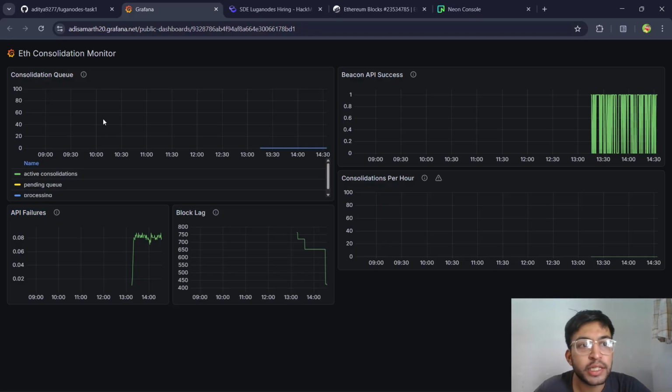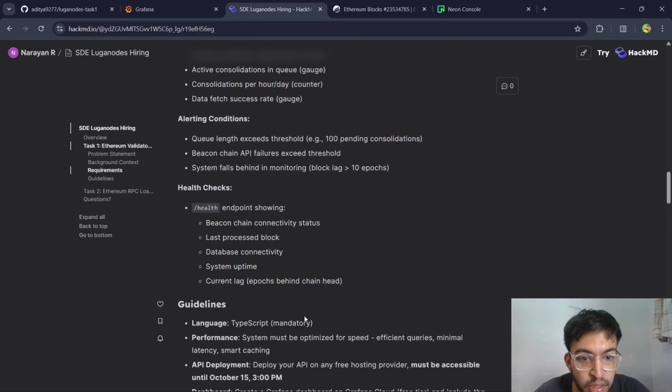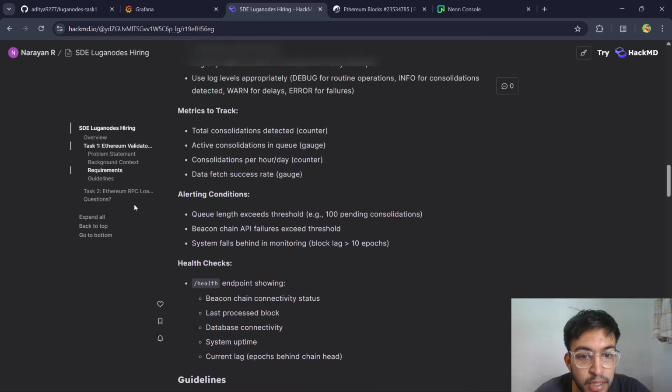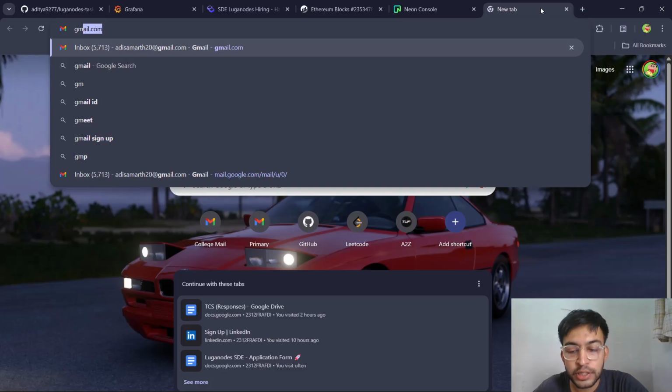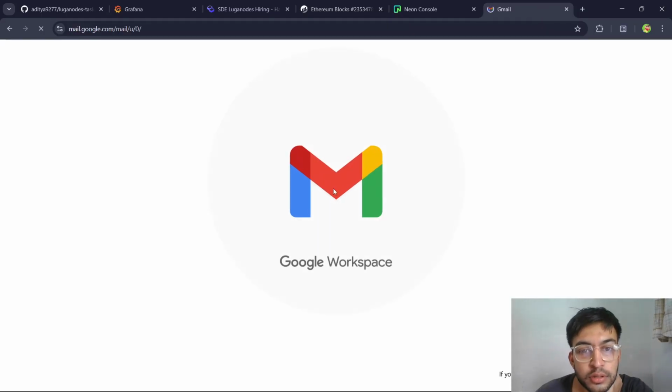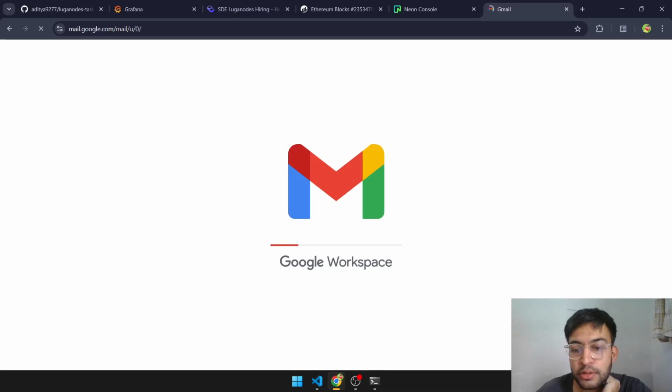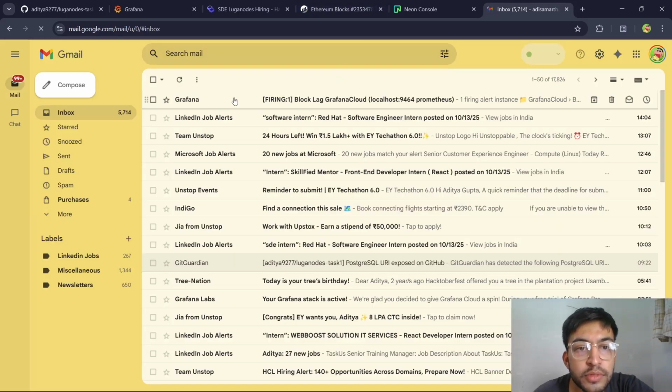As mentioned in the task, I had the alerting condition set up on my Grafana Cloud itself. It pushes alerts when the threshold is reached. It directly sends me an email right here. See, sir, firing: Grafana Cloud Prometheus.